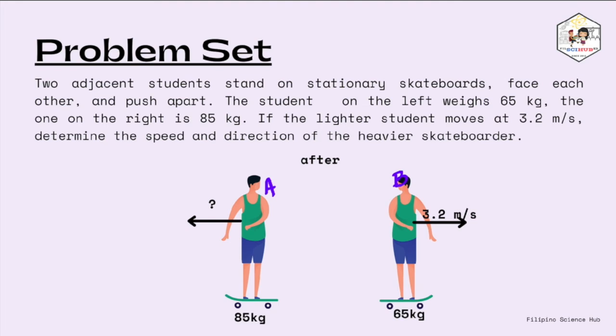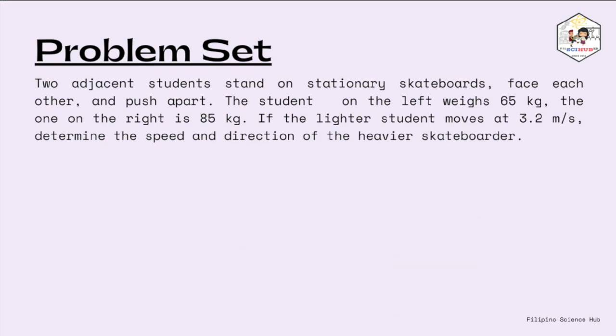But the difference is, instead of collisions, our problem presents us with a scenario where the objects are pushing each other apart. So let's see how the law of conservation of momentum is observed in this scenario. So let's proceed to our GRESA method. So let's first list down our given.